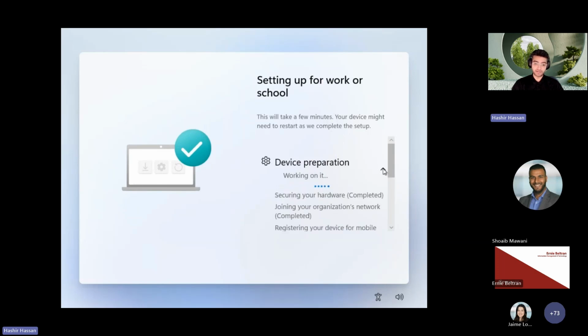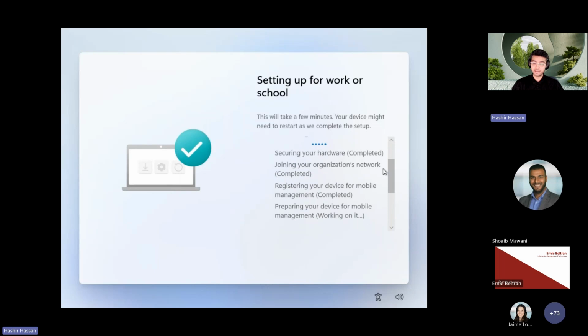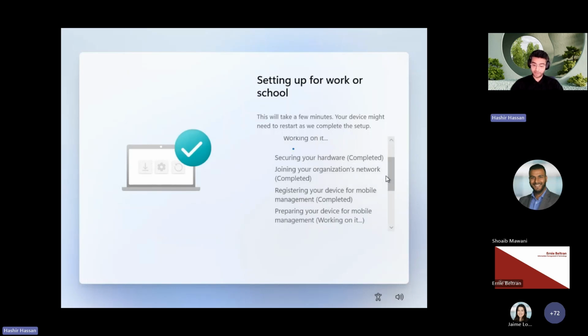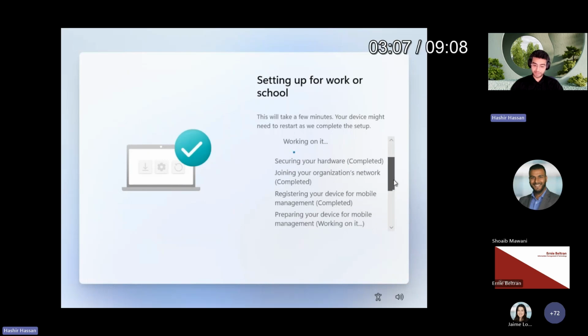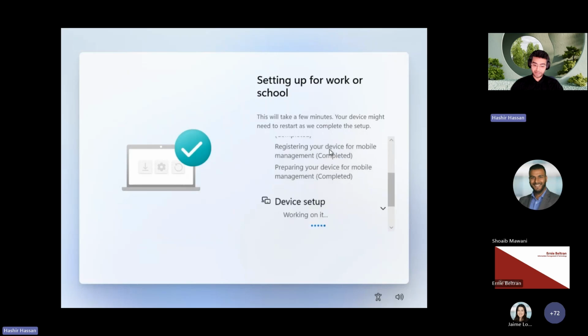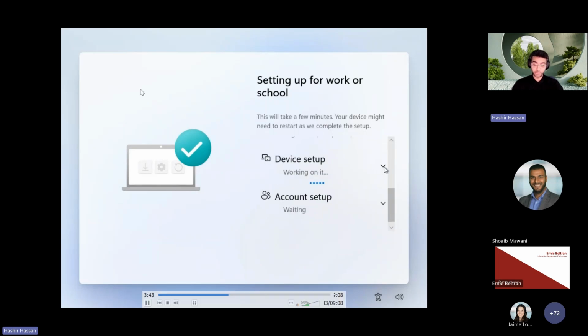So the ESP is really designed to give users visibility into what's happening while the device is being fully configured by Intune. Right from the device preparation, Intune is checking connectivity for the Microsoft services that your device is going to be enrolled into, our MDM. So this is where your device-specific tokens are also going to be applied in the background. And so we can move on with this part here, and I can quickly skip through this as it does take a little bit of time to complete. And as this completes, it will automatically move towards our device setup part.